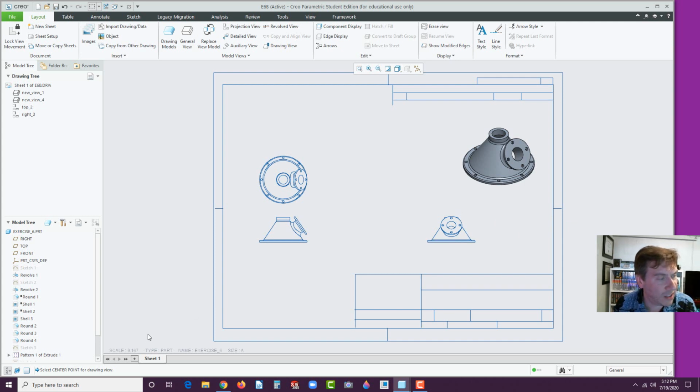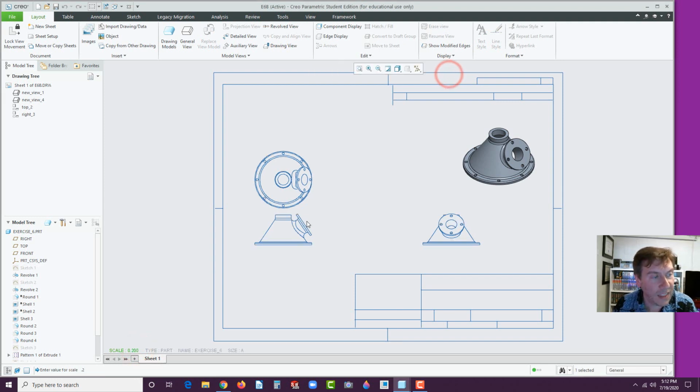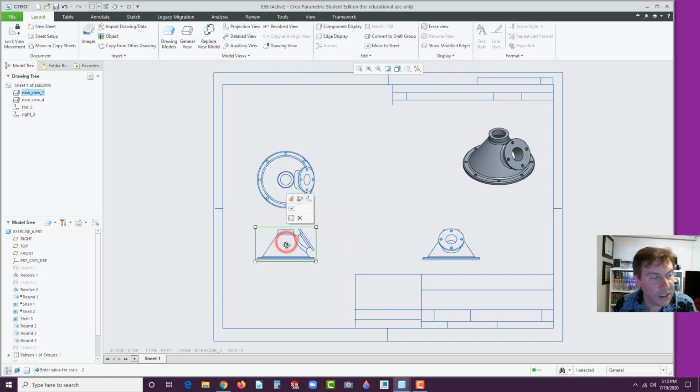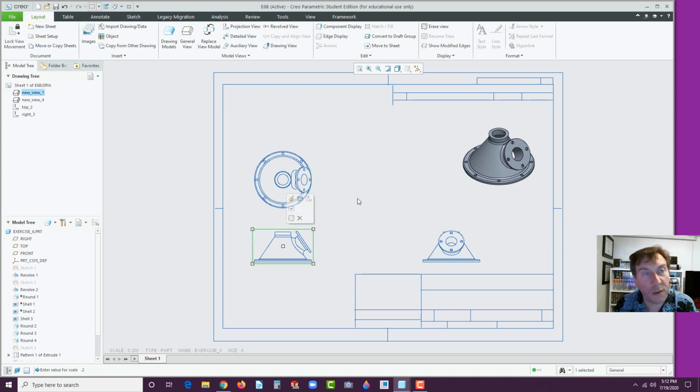All right, now to change these all at the same time, right down here, you'll see their scale. It says 1.67. Double click on that. And then up here, let's change it to 0.2 for all of them. And then they get a little bit bigger. Now notice if we click on this view here and then release it and then grab the center point, we could relocate it, making more room. Let's relocate this one a little bit down below.